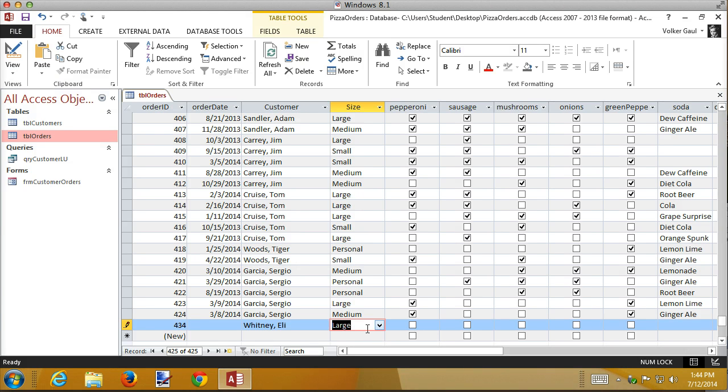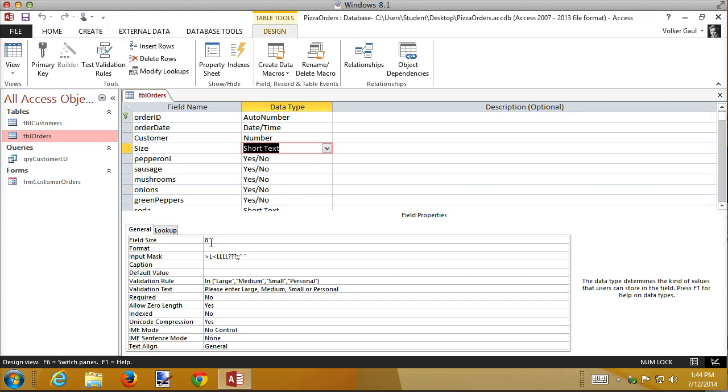So the nice thing about this pick from list, and there's my list, is now the mask and even the data validation are redundant. If I type something in there that is not on the list, I get an error from the list, not this error message. Let's do that real quick here.